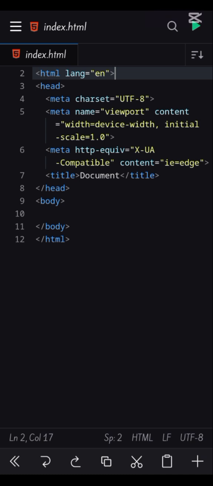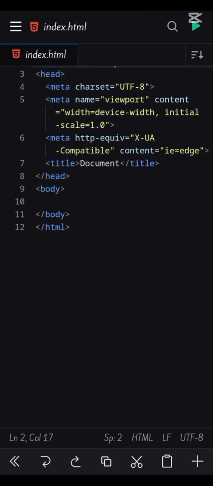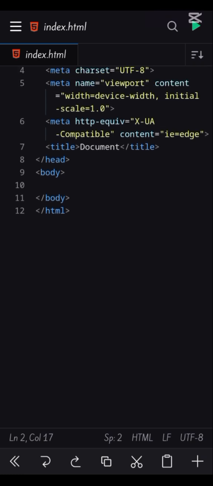So this line, the meta name viewport, means that it controls the layout on mobile devices and also ensures that we get a perfect responsive design. Though we make use of media queries to make responsive designs, there are other CSS frameworks which you can use, like Bootstrap, Tailwind, Material UI, or Shadcn UI. Those are other frameworks which make our website responsive. Then this one is also part of this.